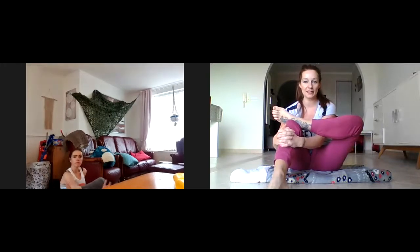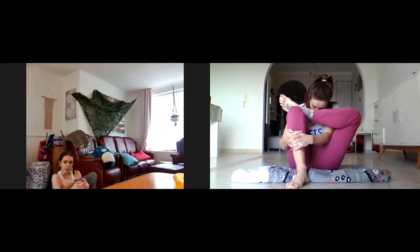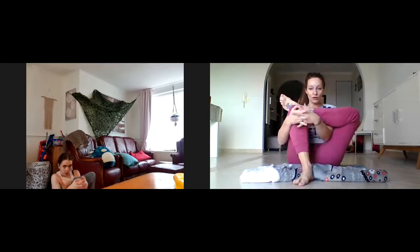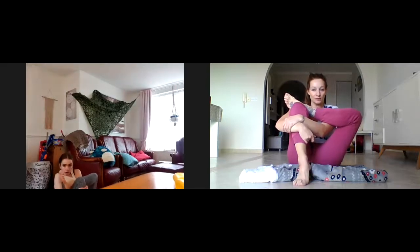From there, you're going to bring your hand through the hole and your other hand round. Grab the bottom straight leg and you're going to pull it in. So nice and tight. And keep pulling it in if you can get more. So you should again feel this around the hip and bum. Yeah, definitely. We're going to now take the bottom foot and tiptoe.